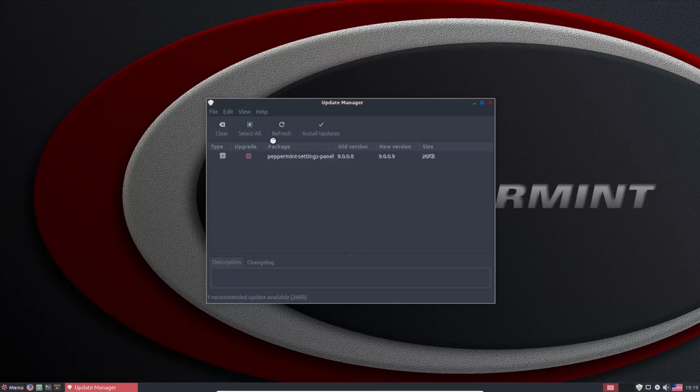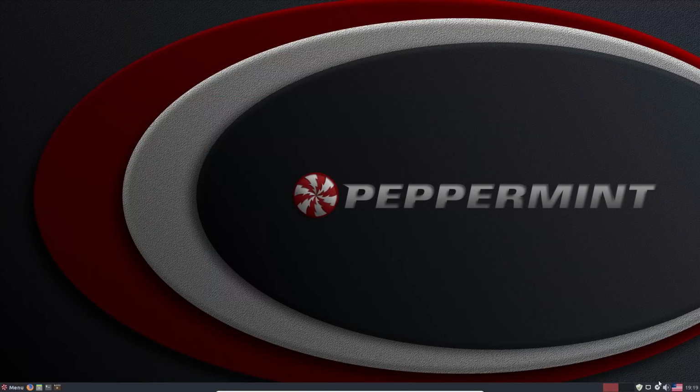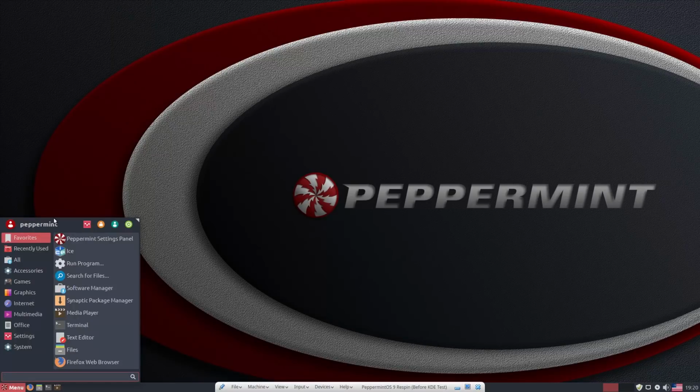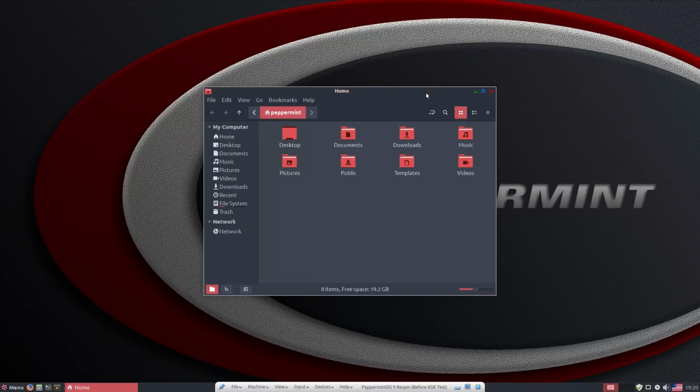So of course you can see that the levels are no longer there. If you were used to Peppermint in the past, you had the levels that were reminiscent of the old way that Linux Mint ran. In this case now, everything should be up to date. And then we have up here our menu. So as far as the theming, some people really like this theming, some people really don't.